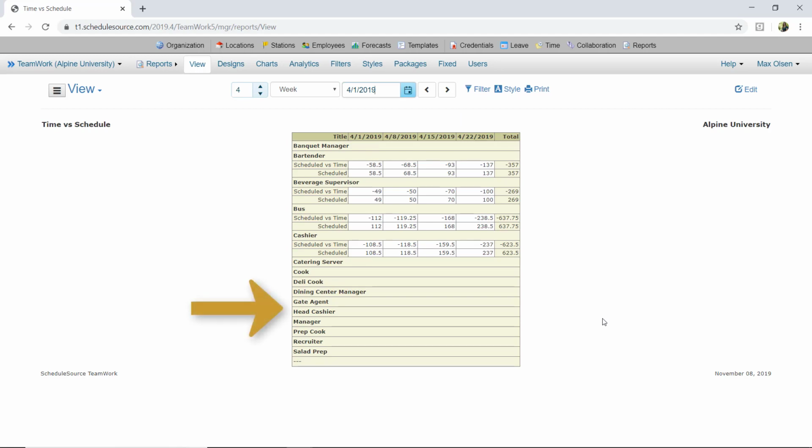Notice that at the bottom half, I can see those stations that don't have any data on them. That's because I clicked that Show All box. If I left that box blank, I wouldn't see those last few stations. That's how you can add an analytics report. To learn how to edit and modify the parameters for your data sources in your analytics reports, check out the next video.